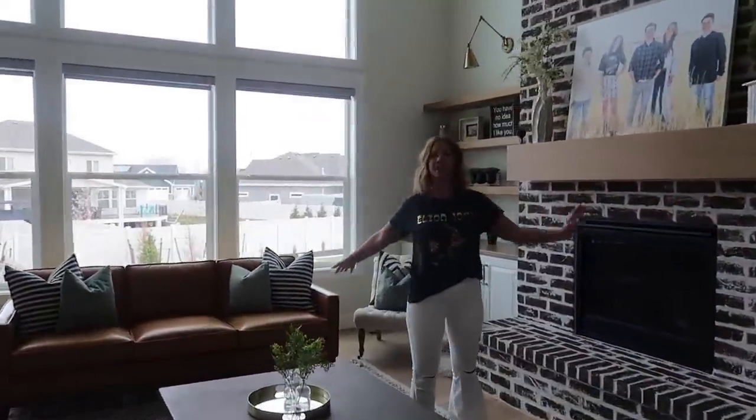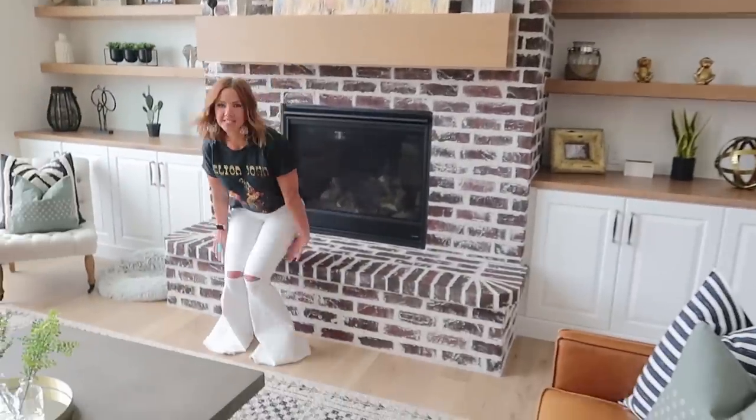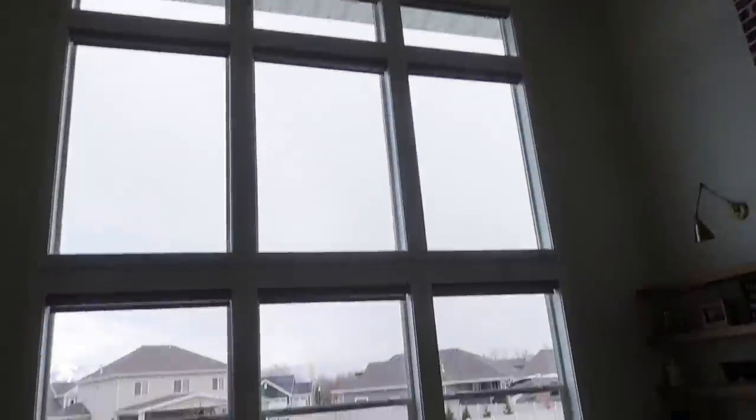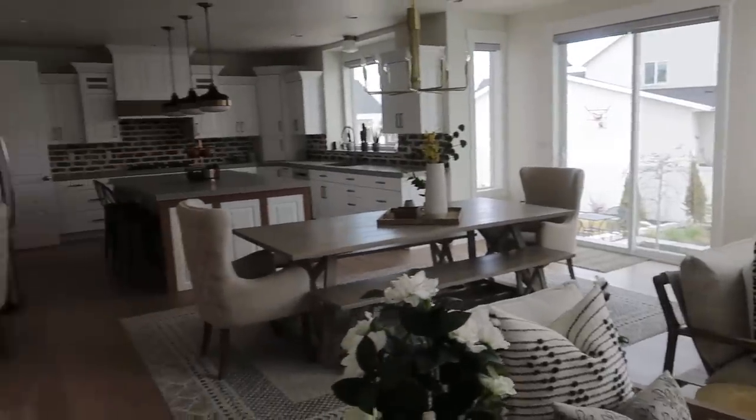This part we wanted to feel just kind of open, open to the kitchen. We wanted a fireplace that you can sit at because we love sitting by fire, and then we wanted to have a lot of windows. Gentry, you were the one who actually decided to do that. That was my idea — I take full credit for that. One of my favorite things as a mom is having a drinking fountain slash water bottle filler right off of the garage.